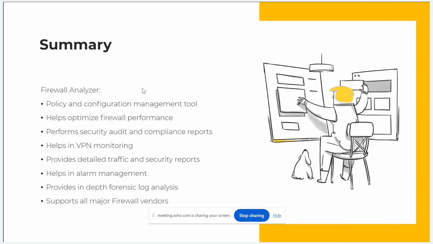In today's session, we looked at how Firewall Analyzer's VPN reports help you to plan your VPN capacity and bandwidth. And then we looked at security analytics, which is nothing but your traffic and security reports, which helps you to identify threats and also in monitoring your traffic. And then we saw in detail on how to work on the search reports, which helps you to perform log analytics. And finally, to wind up, we looked at alarm, creating alarm and setting it up so that every time an anomaly or your alert is triggered, you get notified via email, SMS, or your preferred means.